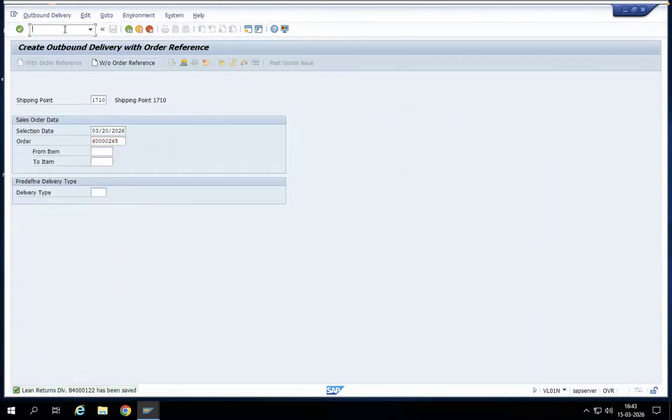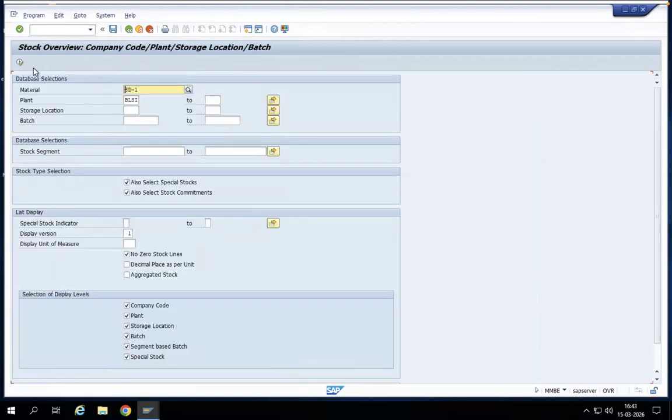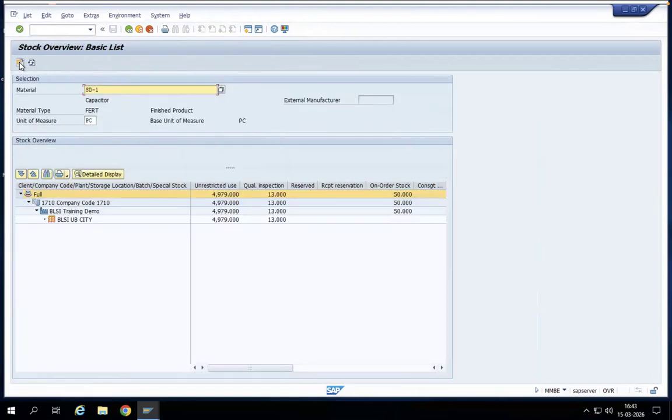So this has been posted. Now let's check the stock. You can see 4979, because 4985 was the quantity we had. Out of that, I demonstrated that the customer consumed 6 pieces and returned the balance 4, and those 4 pieces have come back to our stock.